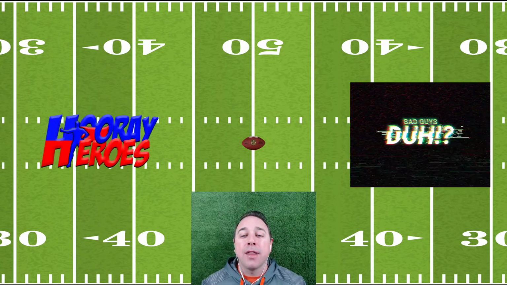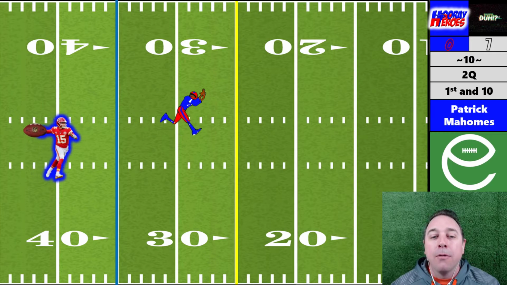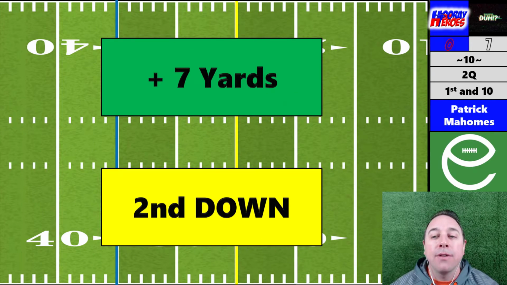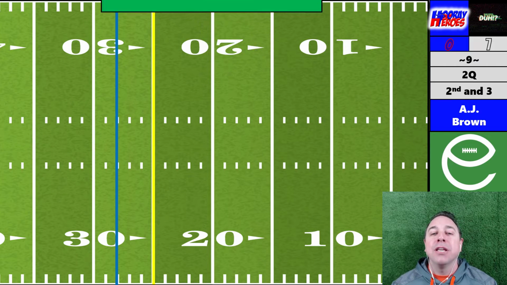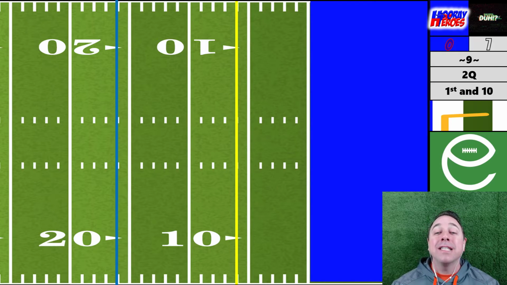Okay, let's see who's going to get the ball next. We've got it. Okay, it's going to the Hooray Heroes, trying to tie the game up. We've got Patrick Mahomes complete to the 27-yard line. We've got 2nd and 3. AJ Brown trying to atone for that incompletion on 4th down. He gets 12 yards, and now that's bringing up another 1st down. We're into the red zone.